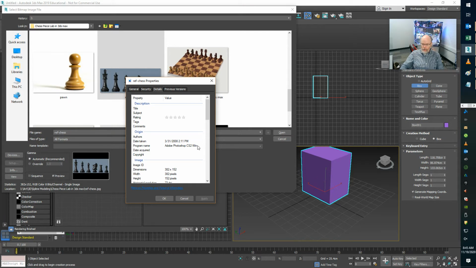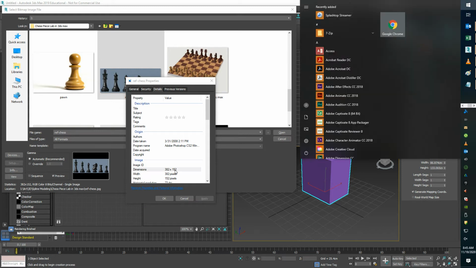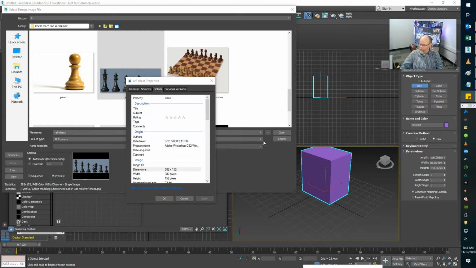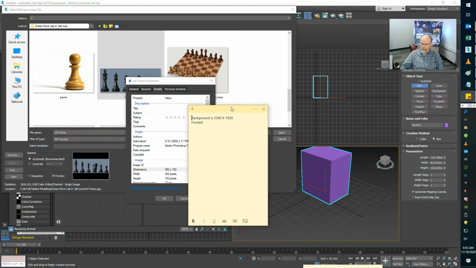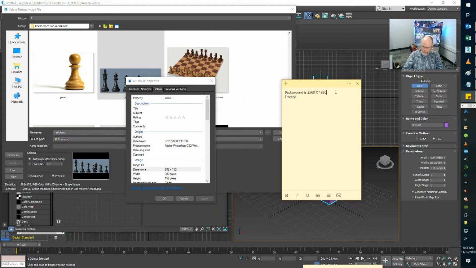With this in view, I can't get in here and change my length and width. So I have to store this some way. If I click on the dimensions and get that recorded somewhere in a notebook, I can bring up a sticky note. This is from the last time I used it. So my chess reference. And I'm going to put them in the same order that they're there. It's 382, really odd size, by 152.